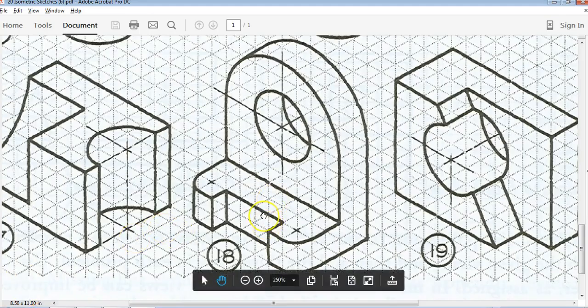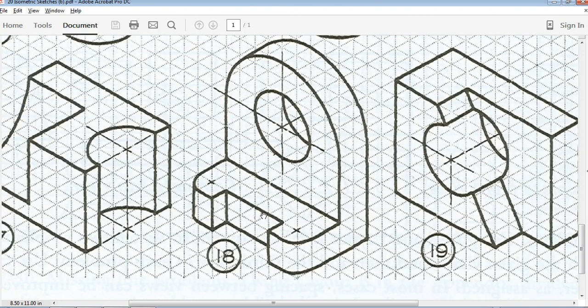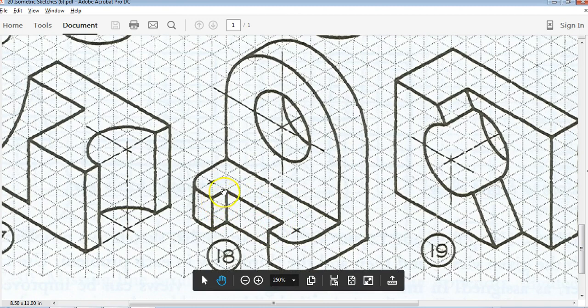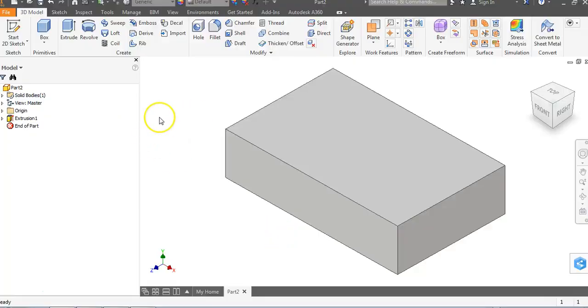Now, there's multiple ways we can go about creating this object. Obviously, there's different things that you can do. I like to teach you different methods as we go through and use Inventor so you understand all the different ways that you can go about accomplishing something in this program. So we're going to go ahead and cut out this little block right here, and it's 1 deep by 4 wide. So 1, 2, 3, 4. So I'm going to show you a different way to go about doing this.